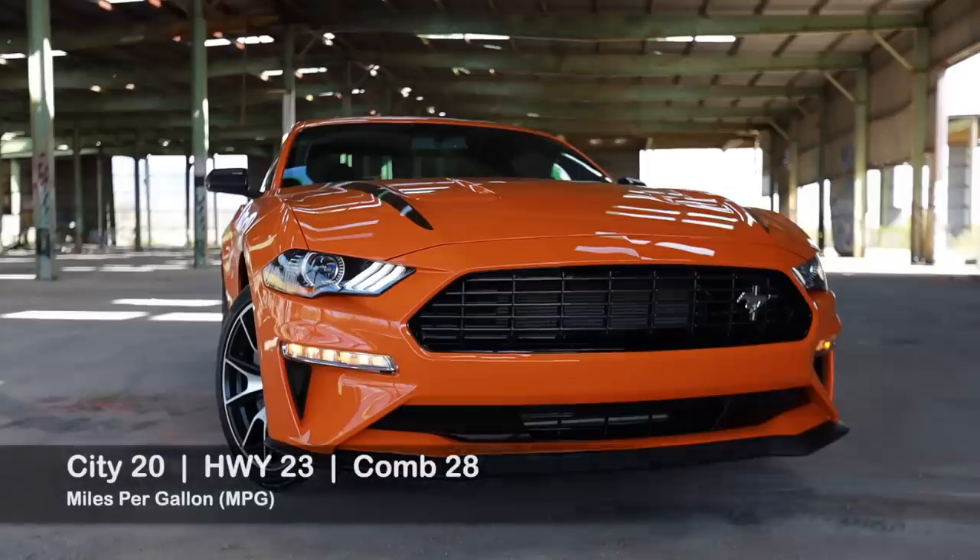As far as real-world driving goes, fuel economy-wise it's not that much better than the V8. Over the past five days I've been driving this — keep in mind it's a car review so I'm driving it in a spirited manner — I've been averaging 21 miles per gallon. A similarly equipped GT is $10,000 more, and I don't think this thing is $10,000 less fun than the V8.